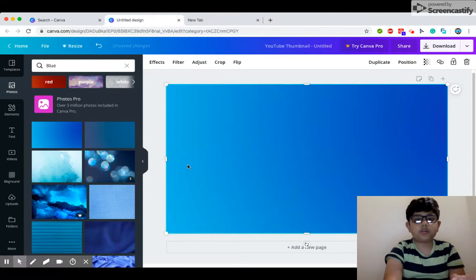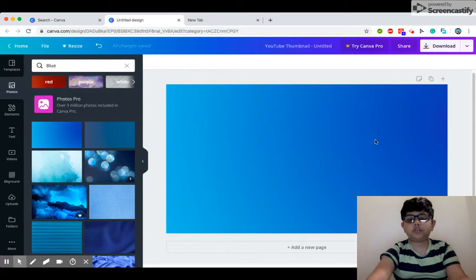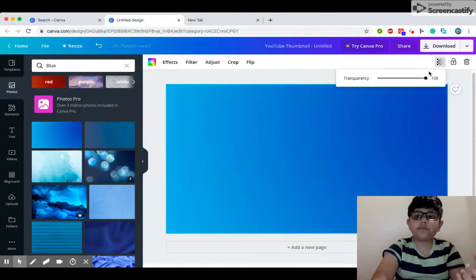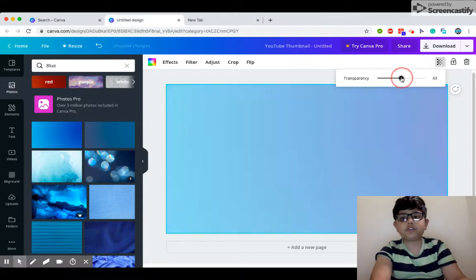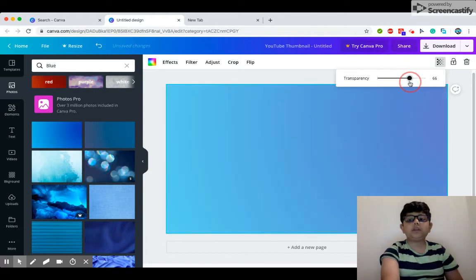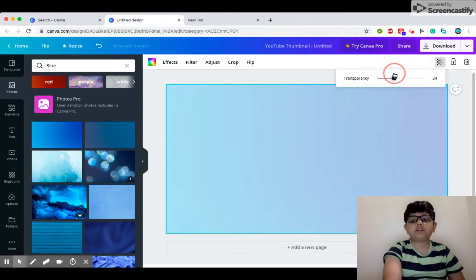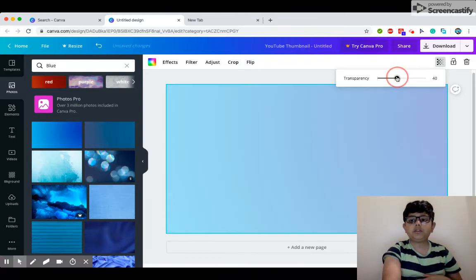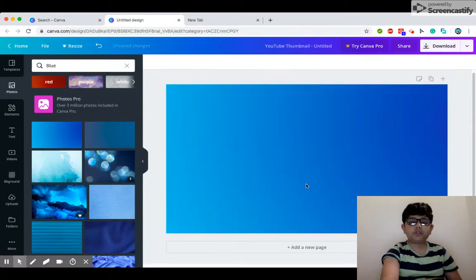Okay, so when you've got this, you press this. It looks all normal. Now, if you're wondering why you can't write on it, that's the transparency. If you do 0, it'll just fade away. So you should do like 50 or 40. No, not 40, 47 would be enough. So right now I'm going to do it full so you guys can see.